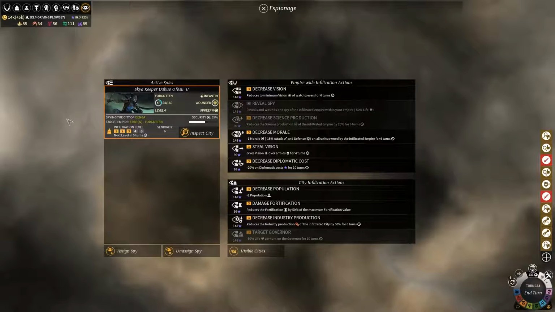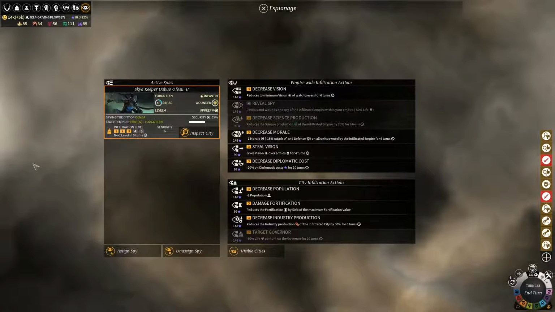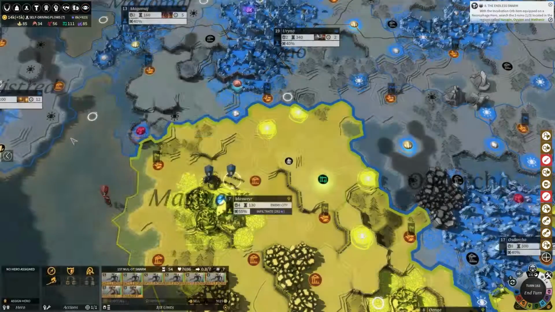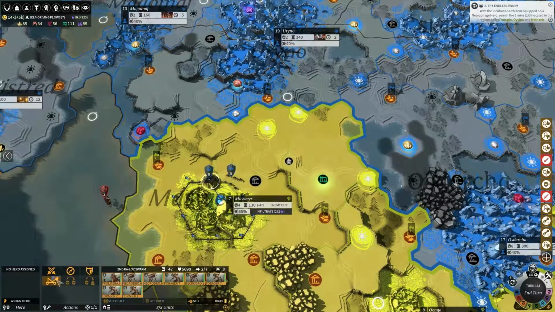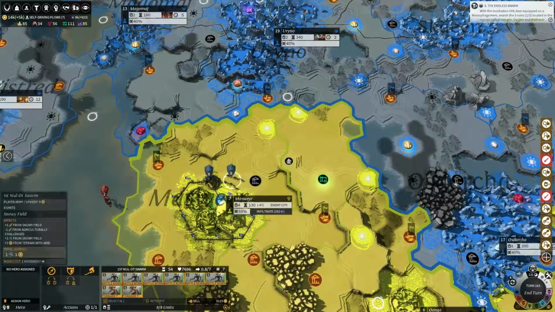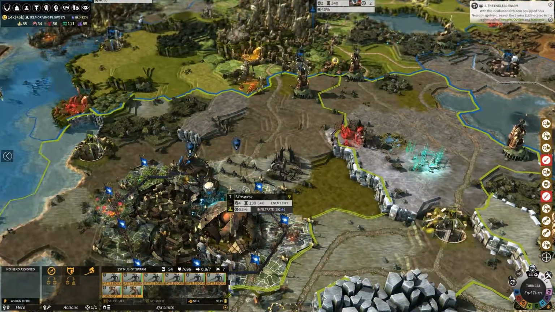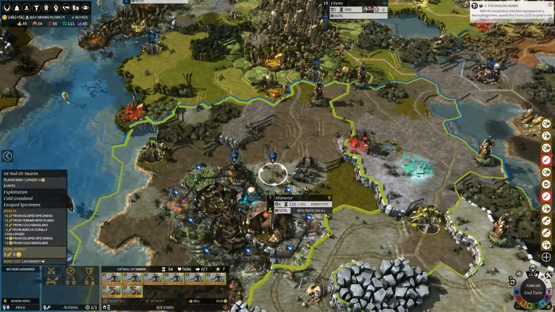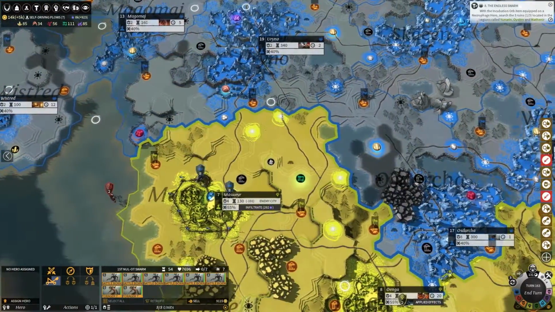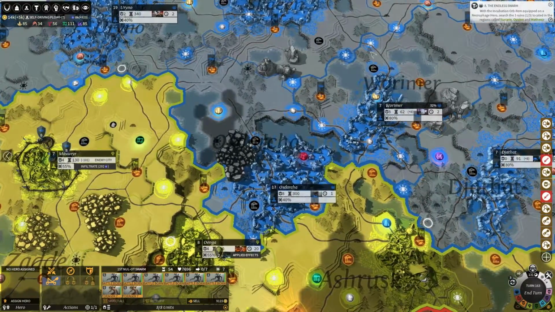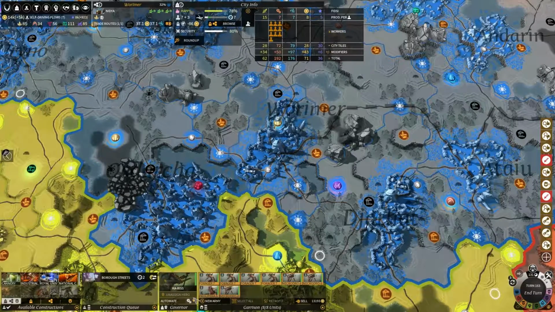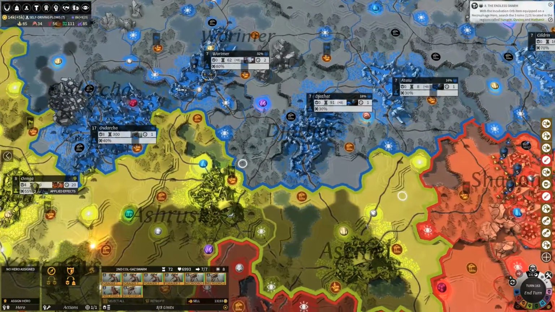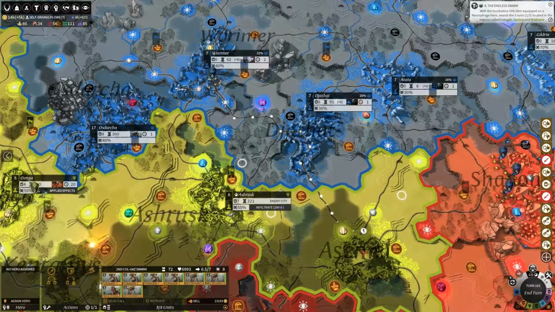I'm not sure how far she is from getting another level here. Next five turns, apparently. Alright, next five turns, she's probably not going to be in there because they'll probably take it before then. Let's see here. I'm gonna send these guys down this direction, I guess.